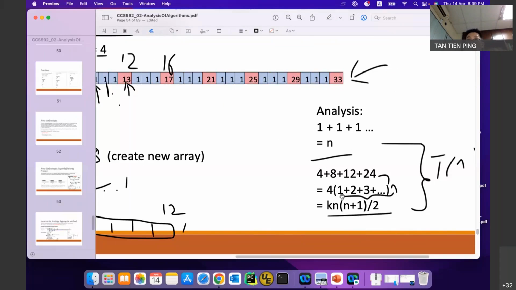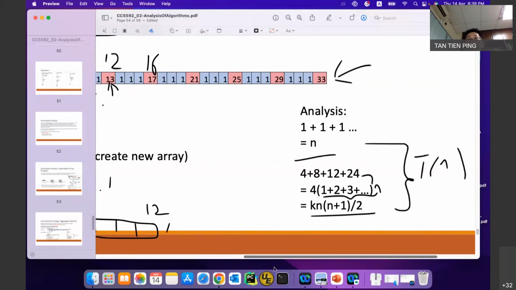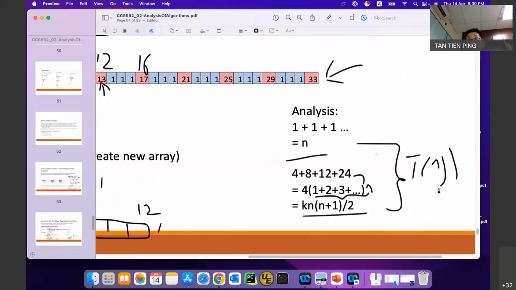We have learned this sequence before. It is equivalent to n times n plus 1 divided by 2, and this 4 is actually k. So this is the Tn.